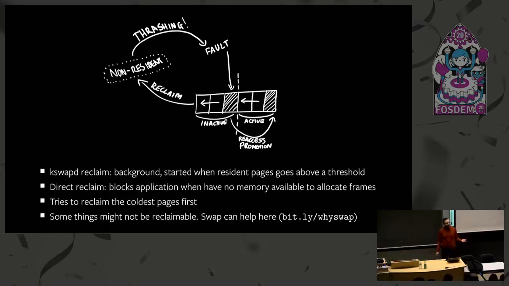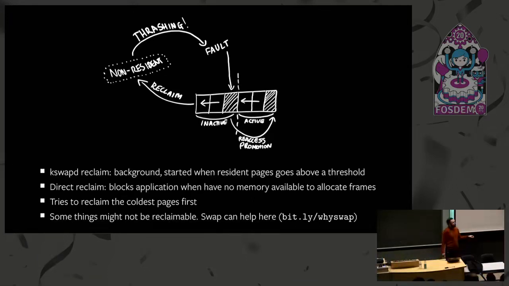Reclaiming some pages may also be easier or harder than others. So when we talk about reclaimable memory, like I mentioned, some page types may be reclaimable, just not quite right now. For example, some cache pages may be so hot that we don't want to evict them because we know the system performance will tank. The same goes for anonymous pages, which if you have no swap free, they have no place to go, so they're essentially locked in memory unless the application itself does something about them.